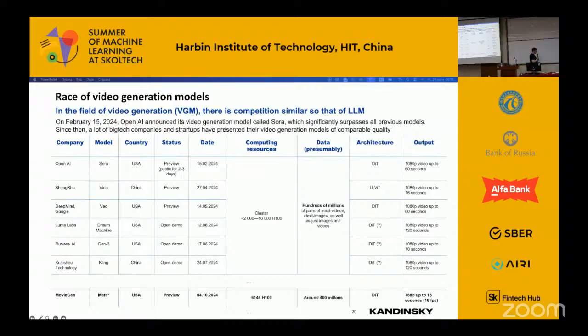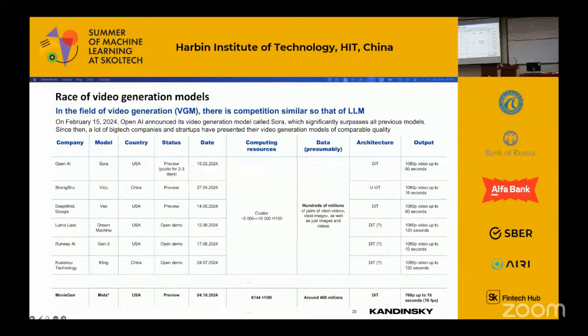And all of these models are good in certain cases. I like the Movie Gen architecture and Movie Gen paper from Meta because it was the first paper presented with technical details on video generation. Now we have a lot of papers, not so many compared to LLMs, but we have a few. But Movie Gen was the first paper with technical details.